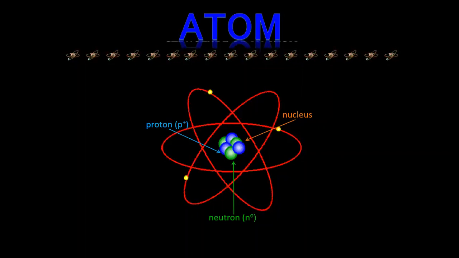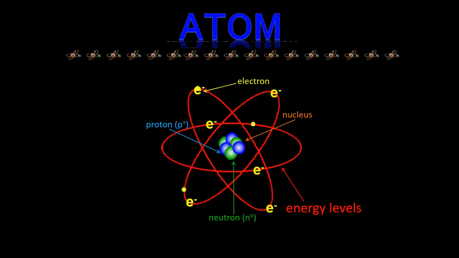Okay, so this thing that goes around the atom is what we call the energy level, right? Now, there are really no rings there, but these are the places where the electrons are located. So these are the energy levels. Sometimes we call them rings, sometimes we call them shells, sometimes we call them orbitals. Now, electrons have a negative charge. They're attracted to the nucleus, and that's what keeps them in energy levels or keeps them from flying away.